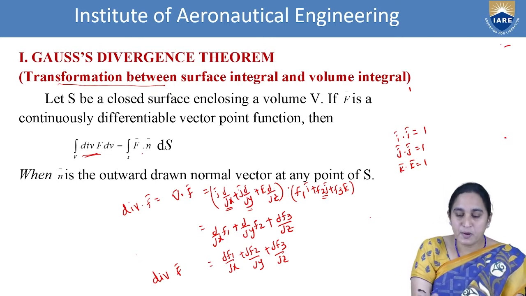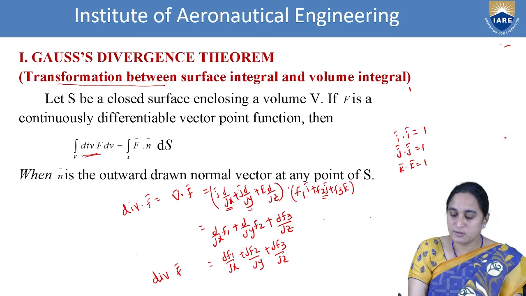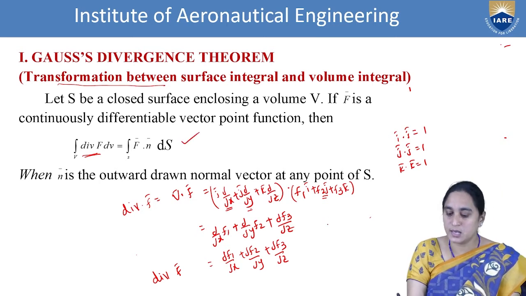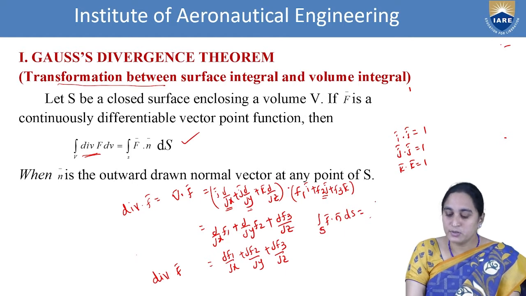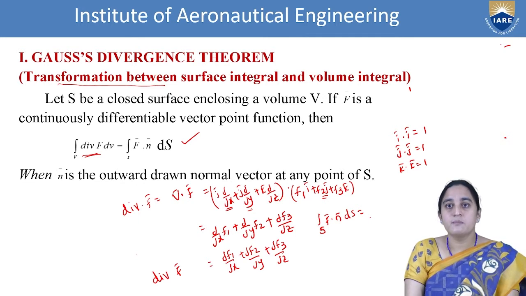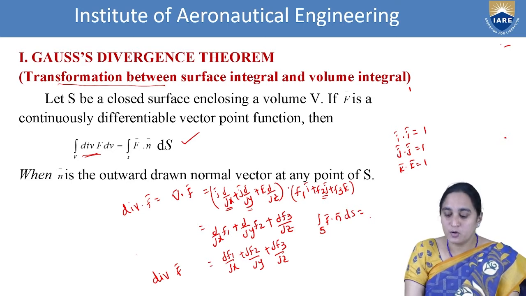And what is F bar dot N bar? This is divergence of F bar from the left-hand side of the formula. Integral S F bar dot N bar ds is the surface integral in three-dimensional space. Here ds means the xy, yz and zx planes. F bar is one vector point function, and its dot product with N bar, the unit normal vector, and ds means xy plus yz plus zx form. That is F bar dot N bar ds.